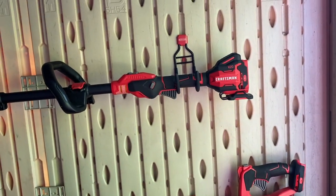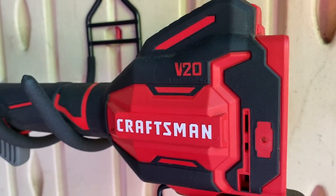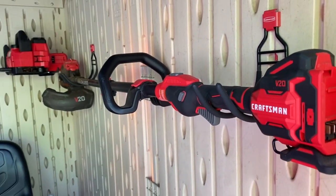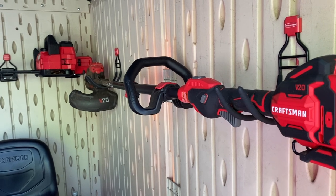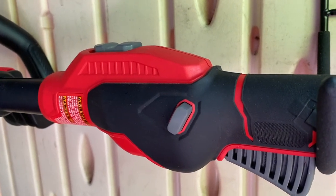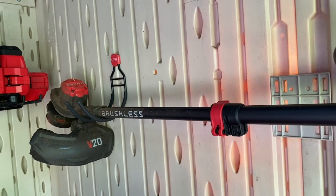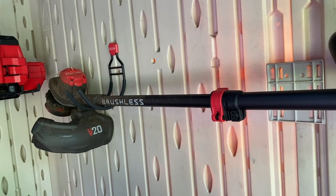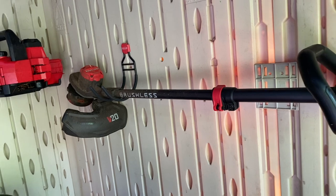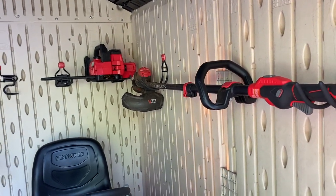The blower is part of a combo deal — the blower and this string trimmer, also Craftsman V20. I believe this is their highest end model. It's also my least favorite Craftsman V20 item. It works, and it does have some good features like the controls at the hand and a brushless motor that seems powerful. However, when the head quits spinning, it retracts the line about an inch, and then you have to tap it to advance the line which gets cut off when it comes out — it's just not long enough. I don't know if my arms are freakishly proportioned, but this needs to be about two to three inches longer. But I only paid a little over $100 for the blower and trimmer combo, so I'll take it.